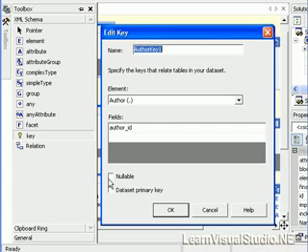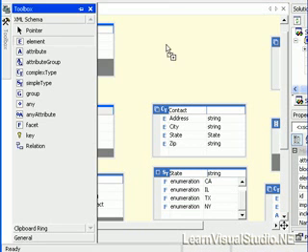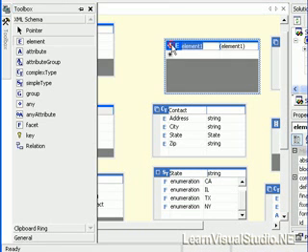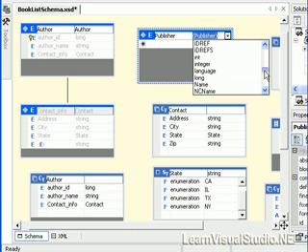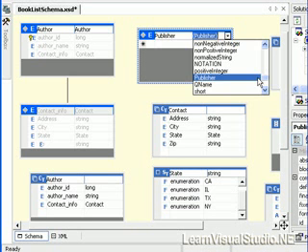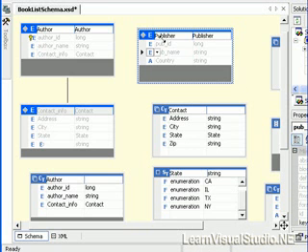Okay, so now what I've got are three elements that all have instances of primary keys, and we're going to create relationships. But the first thing I feel compelled to do is to clean things up a little bit, so I'm going to hit Auto Arrange. All right, and so things look a little bit nicer here, and I can scroll in a more linear fashion at this point. So I'm going to scroll over to try and find the elements that I created. There they are. They're all lined up nicely together.